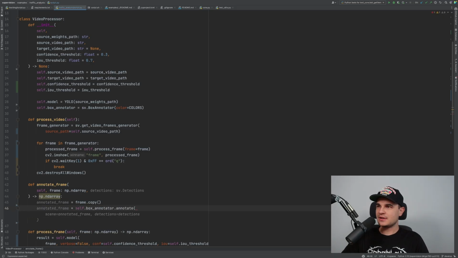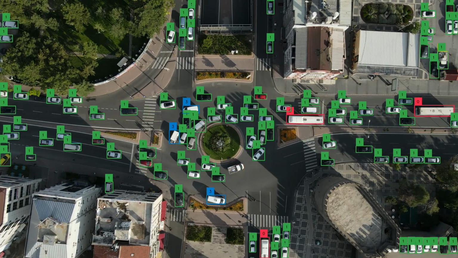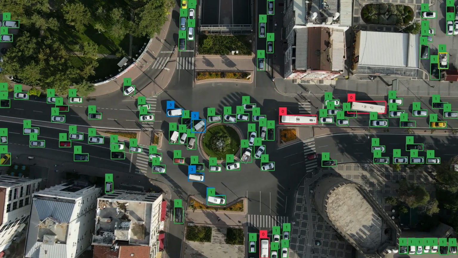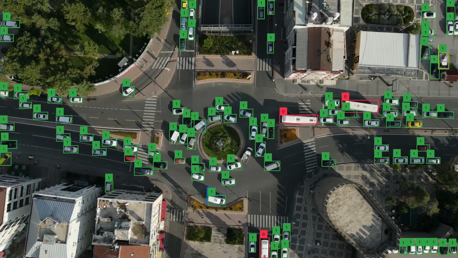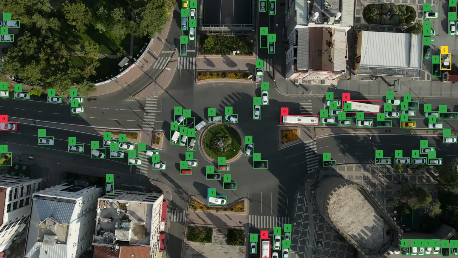Now we are just creating a copy of the input frame using the annotate method that I mentioned, and we can run the script. Okay, we see that the model runs as expected. There is a little bit of flickering, especially with underrepresented classes like bus or truck. There are also some false detections. It probably won't matter because later on we'll filter out detections and keep only those that are on the road.